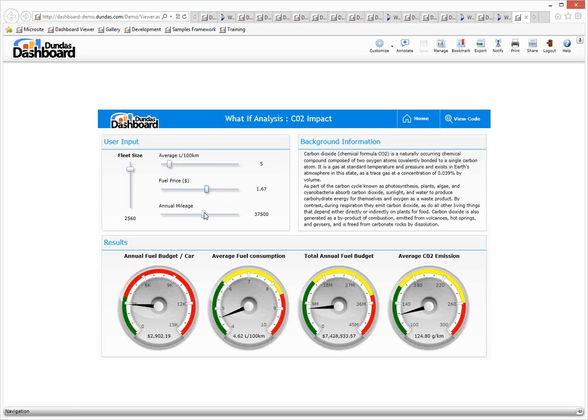So it's all rule-based. This is a little bit more difficult to build because you really have to understand your business and the end results. And this is certainly something that we help people do every day in our professional services department. So if this is something you want to get to, give us a call. We can help you.